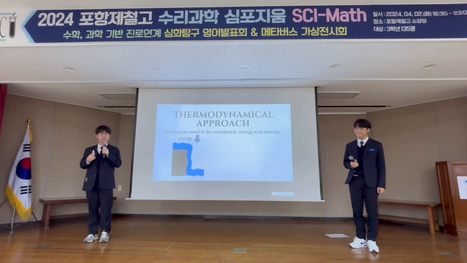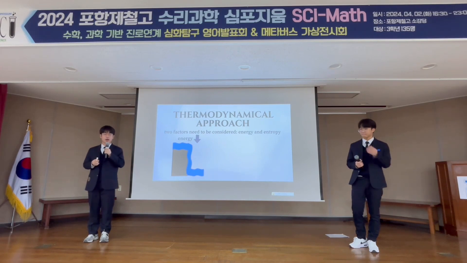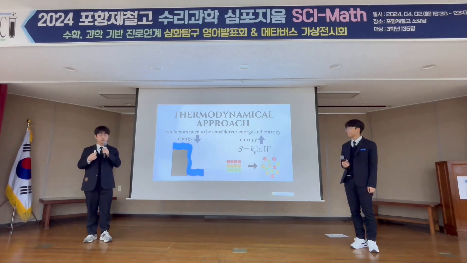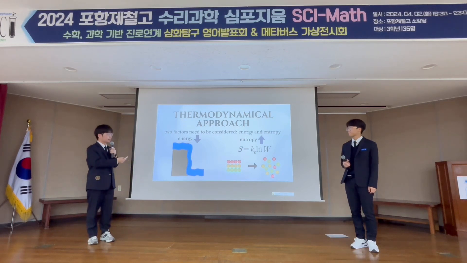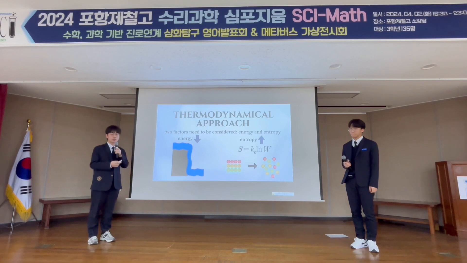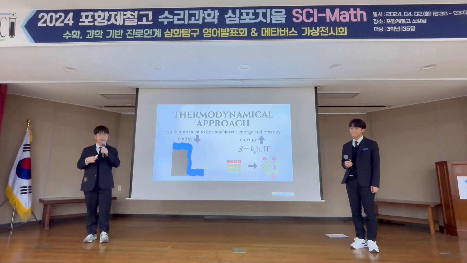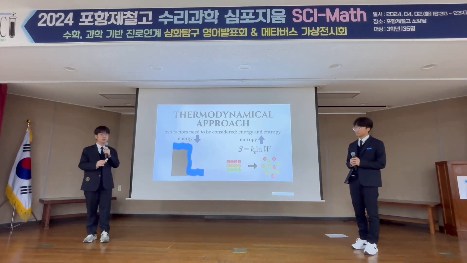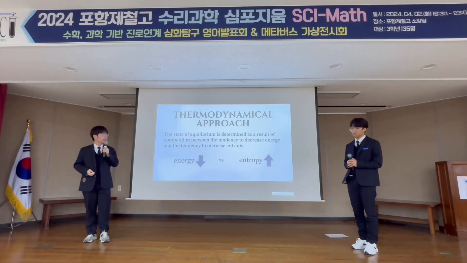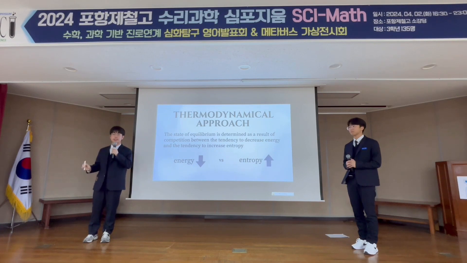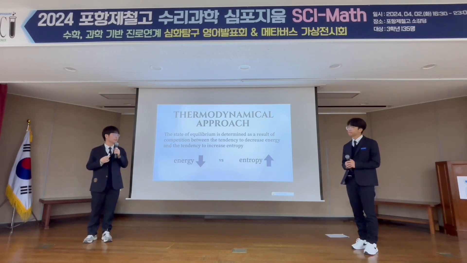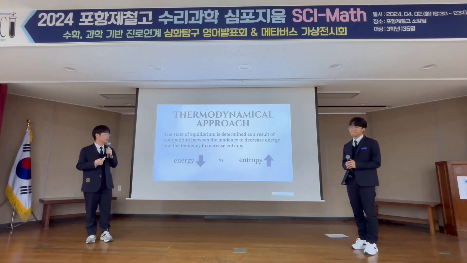Every substance tries to become stable — in other words, the energy tries to become lower. Another factor that can predict the direction of change is entropy. Entropy is a measure of randomness. Boltzmann defined entropy as S = Kb × ln(W), where S is the entropy, Kb is Boltzmann's constant, and W is the number of states a system can have. As the number of cases increases, the entropy also increases. Every natural phenomenon changes from an orderly state to a disorderly state, which is the change from low entropy to high entropy. In summary, energy tries to decrease and entropy tries to increase, so in chemical reactions the state of equilibrium is determined by competition between the tendency to decrease energy and the tendency to increase entropy.